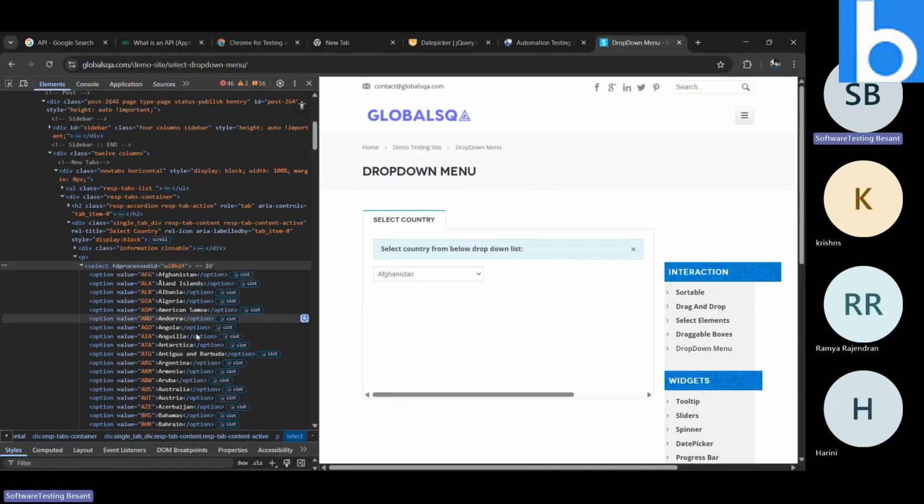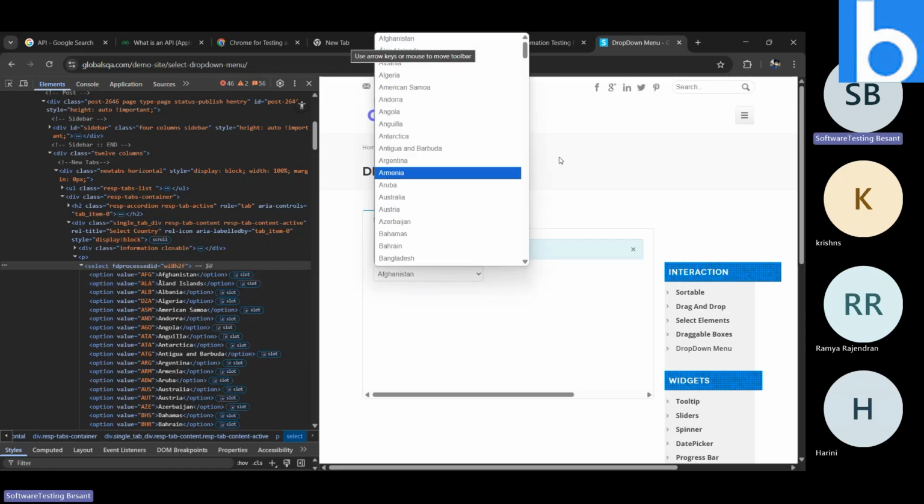We cannot see these values. In those scenarios, they are considered hidden values. How to handle that? We need to freeze this page. Why do we want to freeze this page? Because when we hover the mouse over the top of the drop down, we can see it.